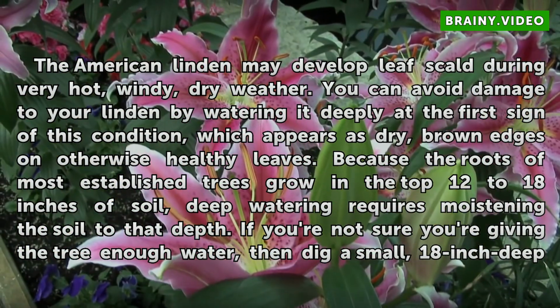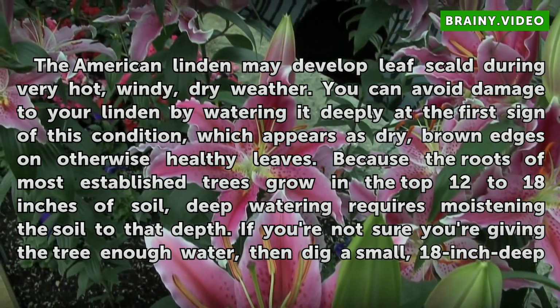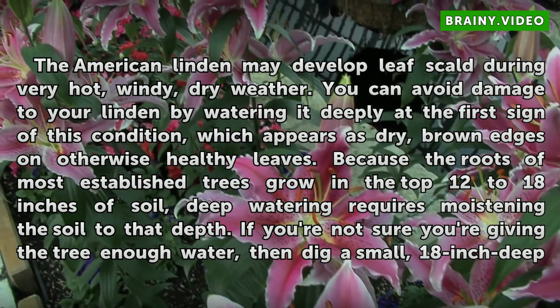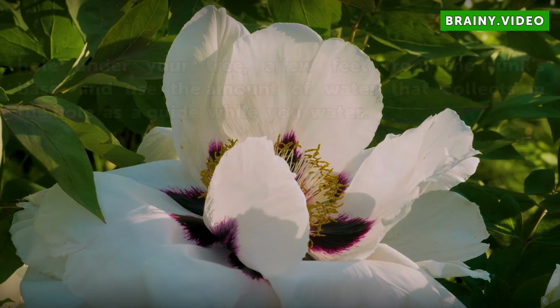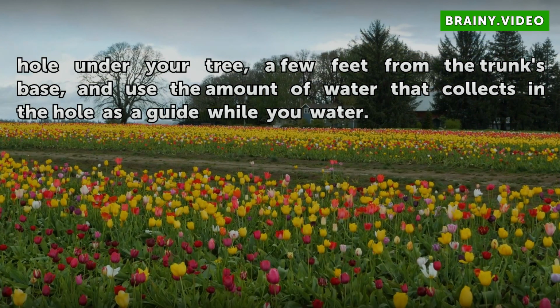The American linden may develop leaf scald during very hot, windy, dry weather. You can avoid damage to your linden by watering it deeply at the first sign of this condition, which appears as stray, brown edges on otherwise healthy leaves. Because the roots of most established trees grow in the top 12 to 18 inches of soil, deep watering requires moistening the soil to that depth. If you're not sure you're giving the tree enough water, then dig a small, 18-inch deep hole under your tree, a few feet from the trunk's base, and use the amount of water that collects in the hole as a guide while you water.